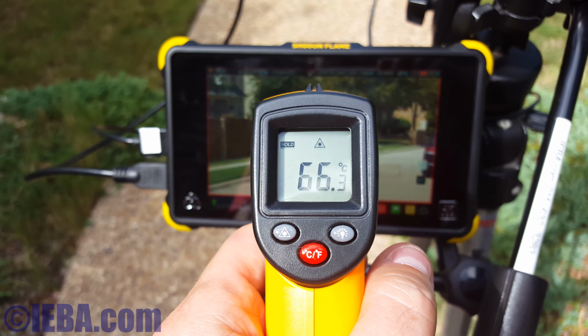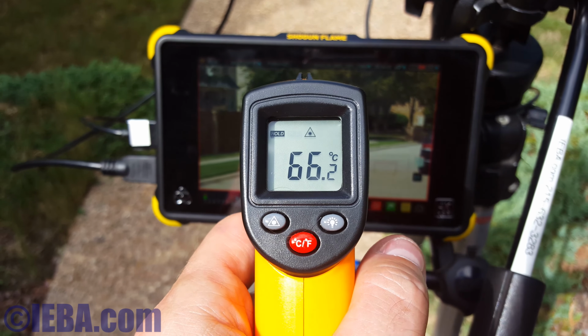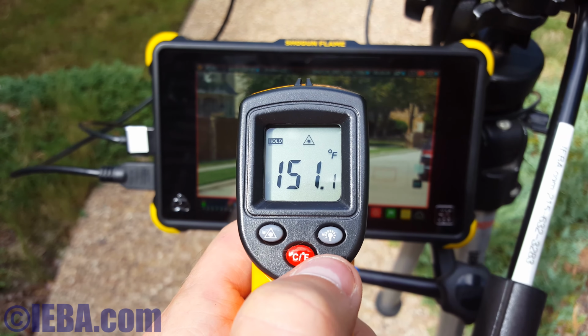The screen will become hot, and you might think this is an issue because all your controls are on the screen, but it's actually not. I used this thing when the screen measured 138 degrees Fahrenheit, and I still had no problem accessing any control, so it doesn't affect the controls. It also doesn't hurt your finger. If you're going to lay your hand on it, yes, it would be hot, but just touching the screen is not an issue.